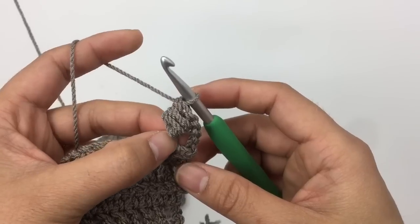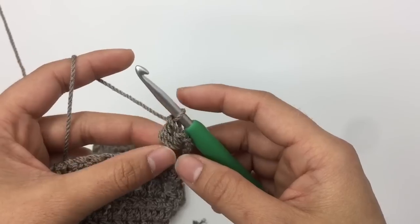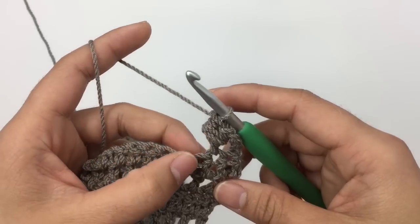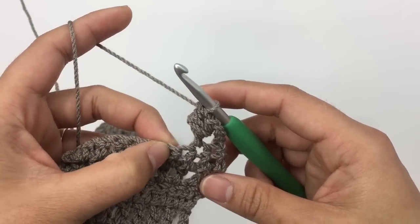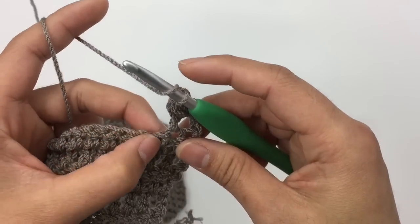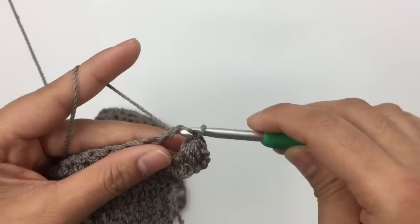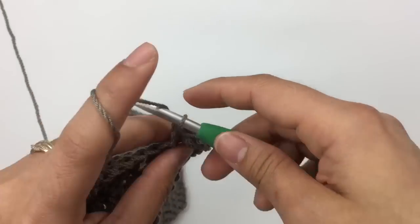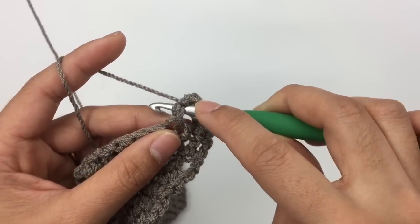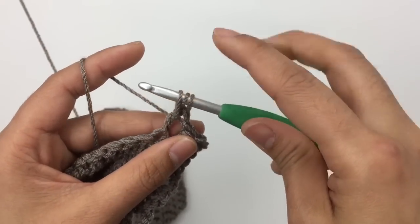So the double crochet stitch, and then the yarn over, insert the hook around the post 3 times, it's counted as 1 bead stitch. All right, so we're going to skip the next stitch and then make a bead stitch into the next one. So I yarn over, skip 1, and insert the hook into the next, and make a double crochet first, and then we're going to yarn over, insert the hook around the post of the double crochet stitch, yarn over, pull up a loop. We're going to do that 3 times.